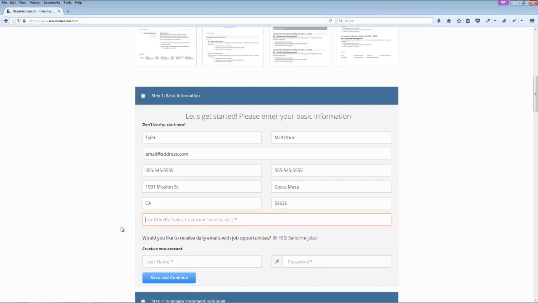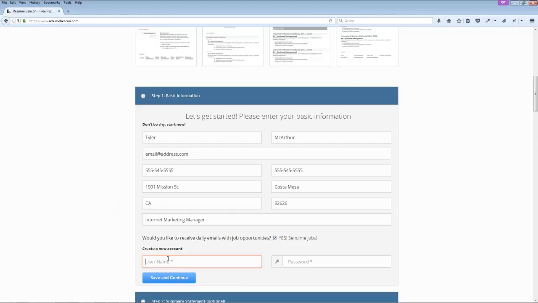It's completely free, and it's right there for you. So what we're going to do is enter our job title here, and this is going to be Internet Marketing Manager. And if you choose not to have those emails sent to you, then just uncheck this and they won't come to you. But I do want to have them come to me, so I'm going to leave it there.